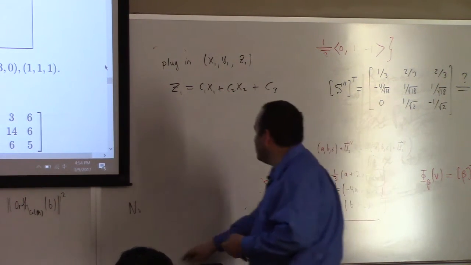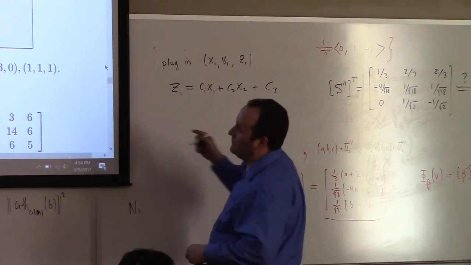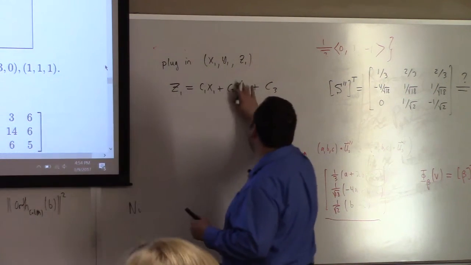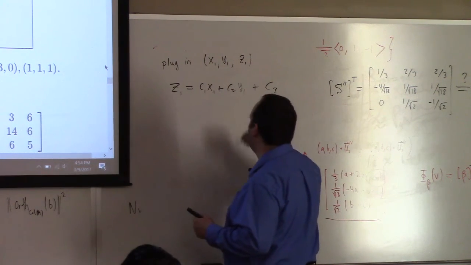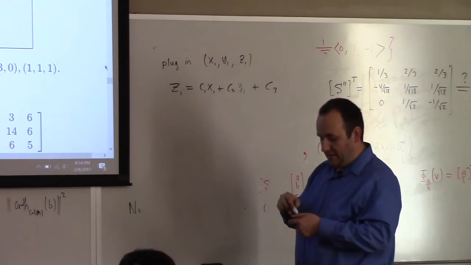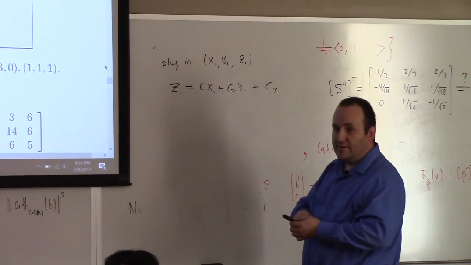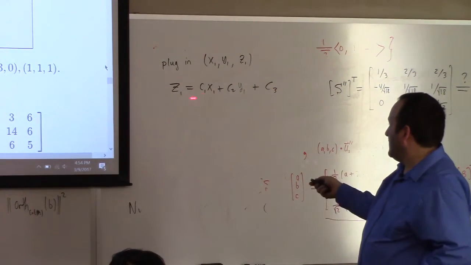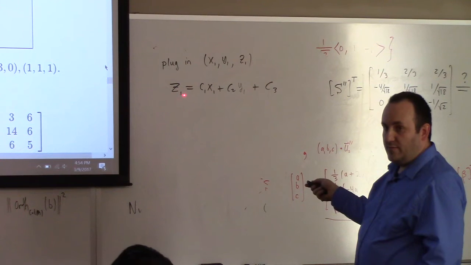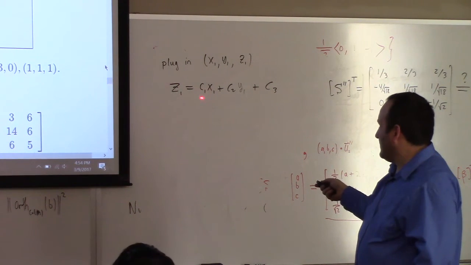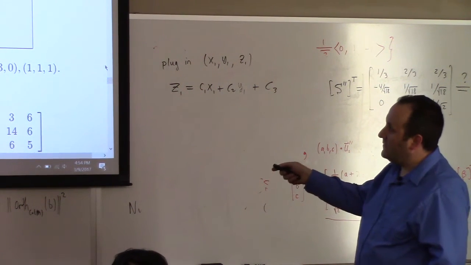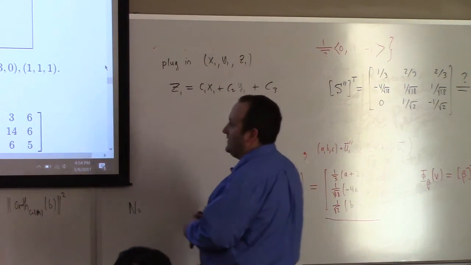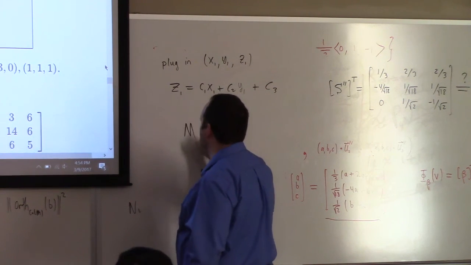Oh, I can't do math. What was it? It's Y, right? So I'm supposed to plug in Y1 there. Sorry. So when I plug in the data x1, y1, z1 into the model, z equals c1x plus c2y plus c3, that gives me this equation from the first data point. When I just look at that, that gives me the first equation in, curses, I haven't written the equation. The inconsistent equation I'm talking about is just this M.